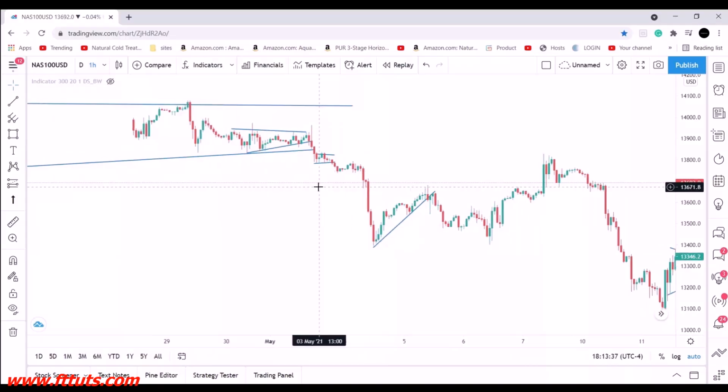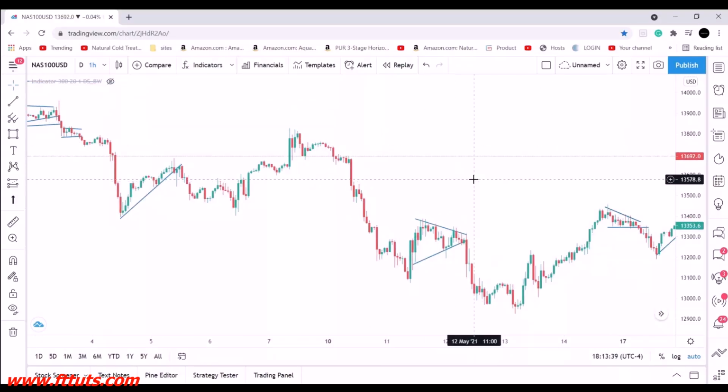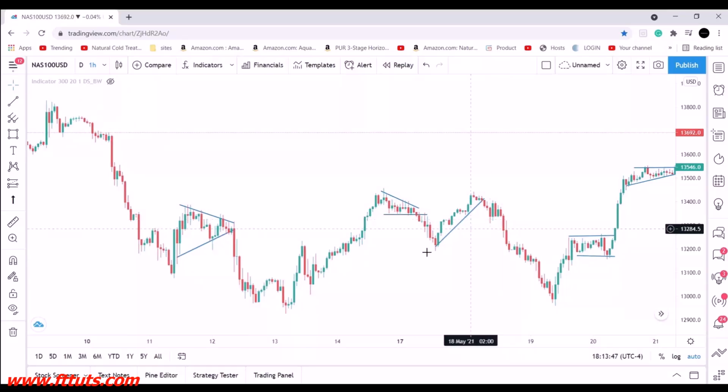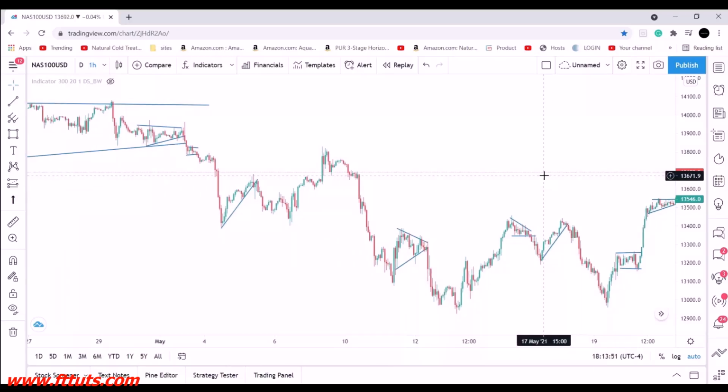But try to stick with the 1 hour and try to basically get used to seeing these consolidations on the 1 hour, because you're going to draw your horizontal lines on the 1 hour, and your trend line breaks and the consolidation breaks on the 1 hour, right? So get to work, guys, and make sure that you practice.